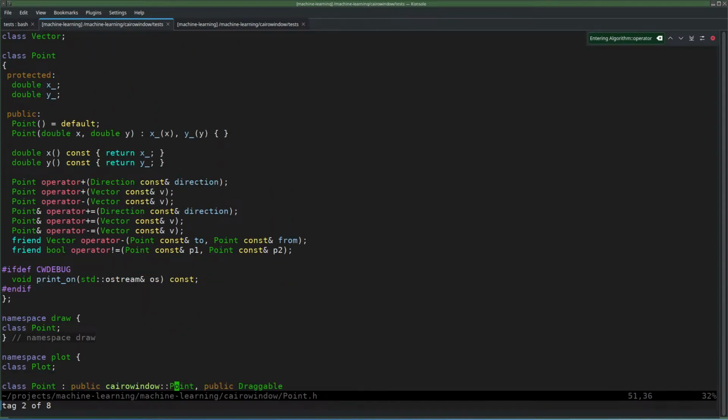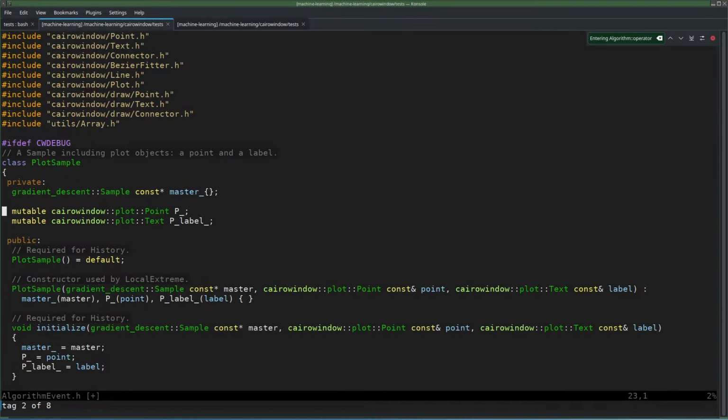No, that's not a problem. I'm going to assume it's not a problem. Pointer to the master. Oh, right. Okay. And then created point and label.